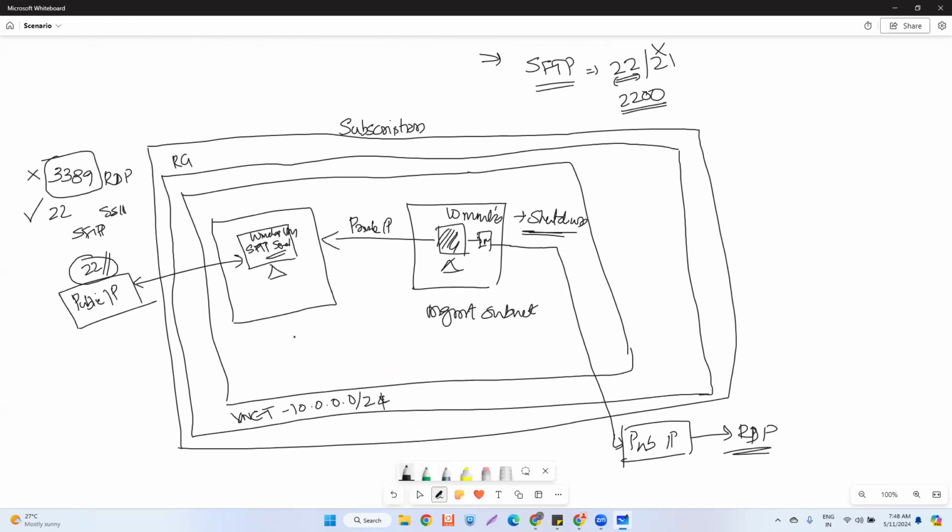If we need a Linux VM, then we can provision a Linux VM and do the same activity. It's not that we need to use some different kind of architecture for Linux. Similar kind of thing.